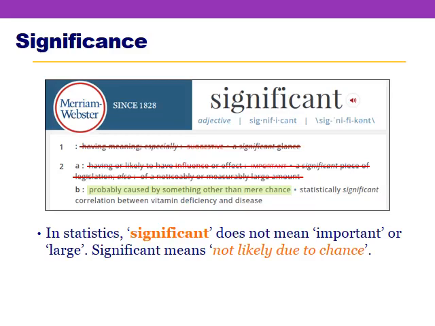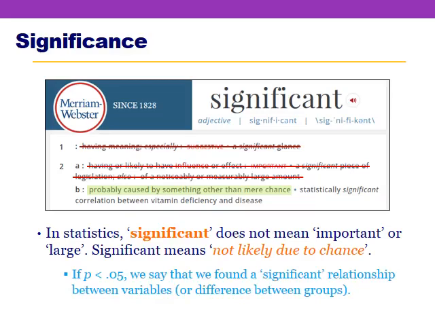Significant means that it is unlikely to be due to chance. So if we reject the null hypothesis, another way of saying that is that we have found a significant relationship between the variables we were interested in, or we have found a significant difference between the groups that we were comparing. Significant is only used to describe situations where we find a p-value of less than 0.05, meaning we reject the null hypothesis. We would refer to that as a significant difference or a significant relationship. It doesn't necessarily mean that it's large or important, but it does mean that it is very unlikely to have happened just by dumb luck.